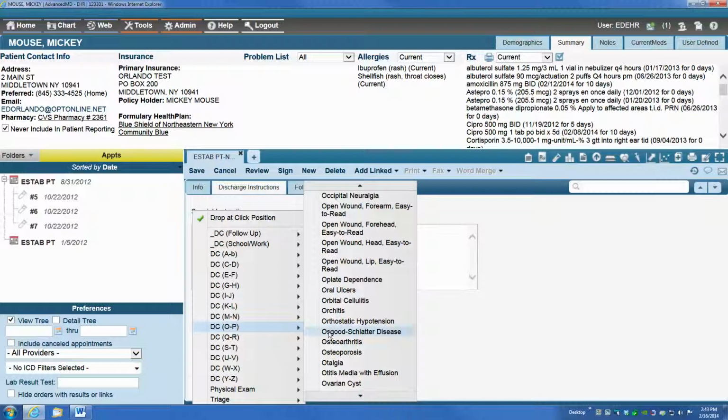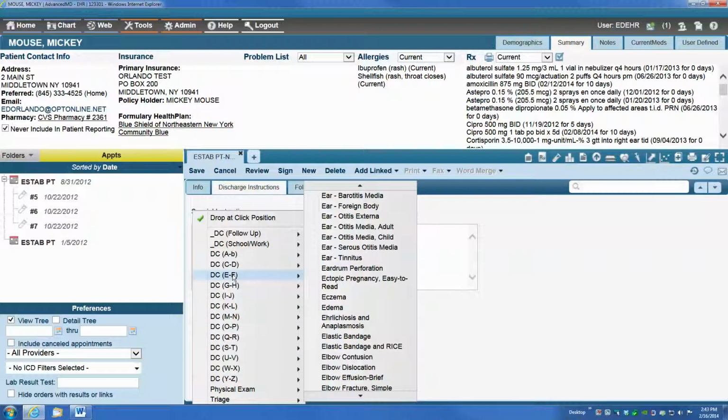So for example, if you're looking for otitis media, let's go down to O. I've got otitis media with effusion. Well, this particular patient didn't have any effusion. Let me go look and see if there's something under ear infection. Oh, here we go. This is a little bit better. Okay, maybe it's serous otitis media. Okay, so you choose this.